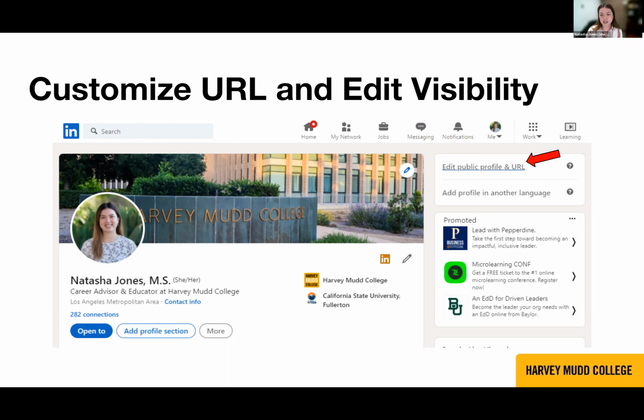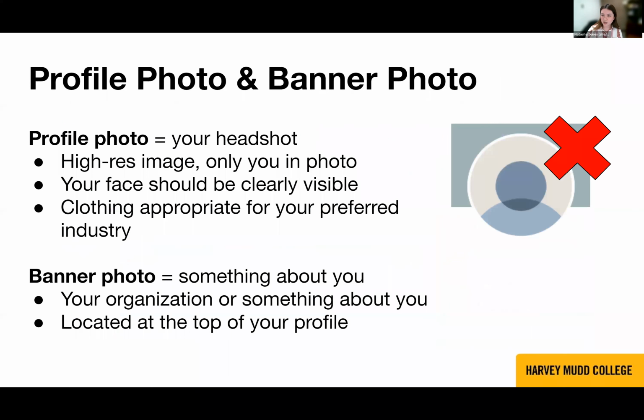And you can also customize your URL or your link to your LinkedIn. So the default is usually linkedin.com, and then some combination of your name and like several numbers. So you want to edit that, take out those numbers, and ideally have just some sort of combination of your first and last name so that it's easily searchable. And you can have this link at the top of your resume or on a business card if you want, and it just looks a lot nicer than a really long link with just a bunch of numbers. Just wanted to set the scene with that.